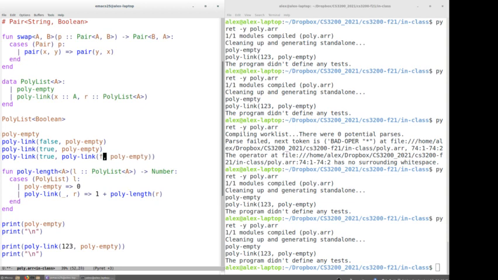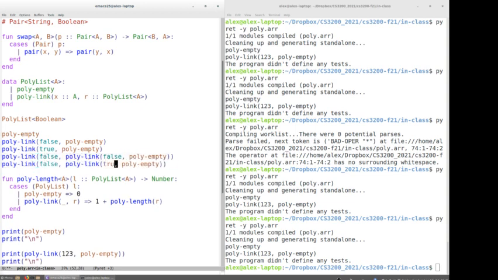Well, these are values of the type, and because it's recursive for the rest of the list, we could keep adding on more and more, and we would never get to a point where we've exhausted all the lists. There are infinitely many, right?